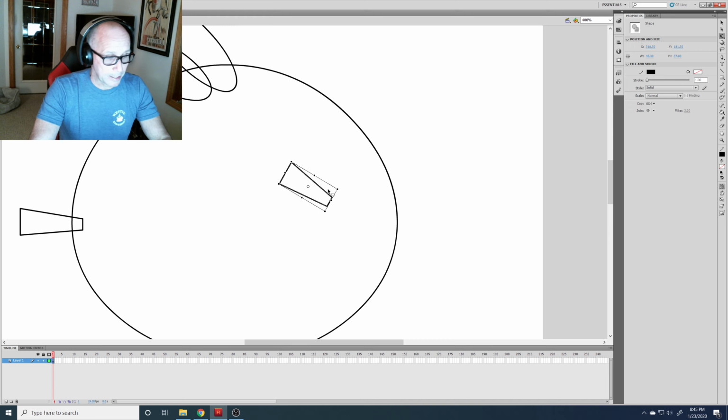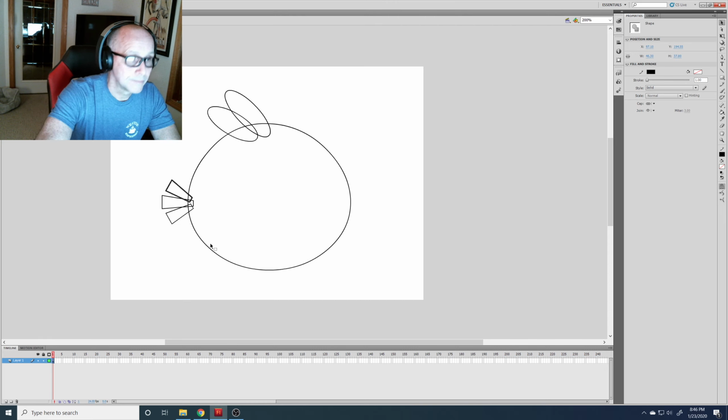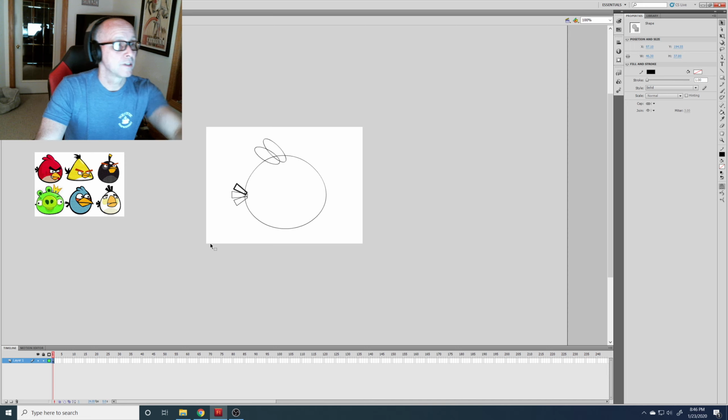Something like that. I'm going to hit Control C and Control V and pull that one off and rotate it down. Something like that. And now I'm going to pull it over. Excuse my mouse here, it's kind of running into things. And surround this and come on over and fan it out. And when we zoom out, we can see that more or less represents our area right over here, the tail feathers. It's not perfect, it doesn't have to be.